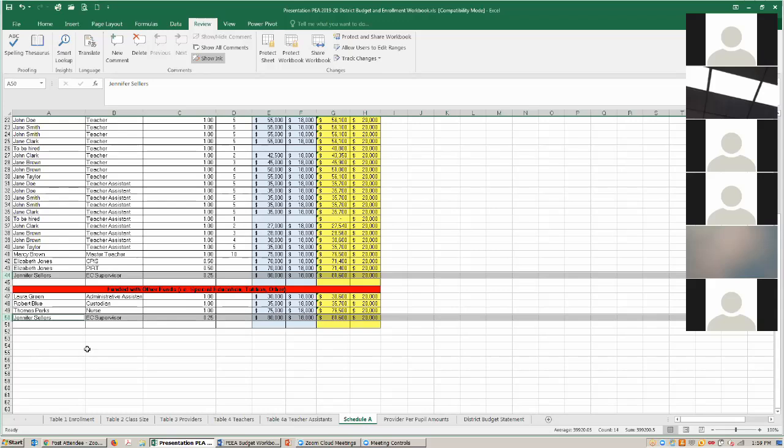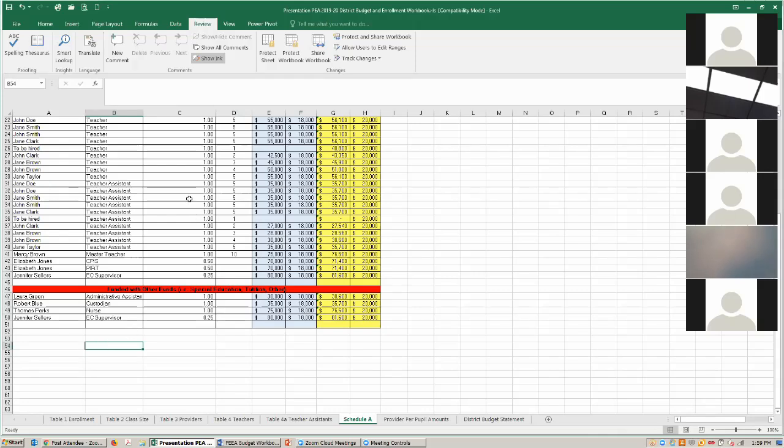Sorry, I'm making this a somewhat complicated example, though it could certainly apply. Half-time working on the preschool program, funded with preschool funding and say general education, general funds, and then half-time on K-3. So yes, you can absolutely have that happen and just be representing the full-time equivalent that staff are spending with the preschool program on Schedule A.